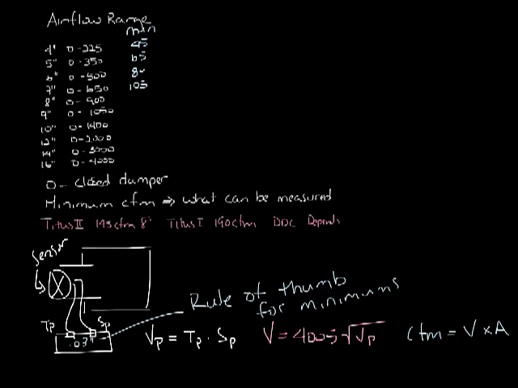So using 0.03 as a guideline, you can calculate for each inlet size an approximate minimum CFM. If you do that, then you'll get for a 4-inch 45 CFM, 5-inch 65, 6-inch 80, 7-inch 105, 8-inch 145, 9-inch 175, 10-inch 230, 12-inch 325, 14-inch 450, and 16-inch 580. Since this is dependent on the controller you use, you may be able to go higher or lower with your minimums depending on the manufacturer of your controller.